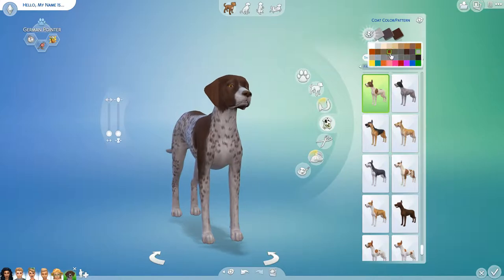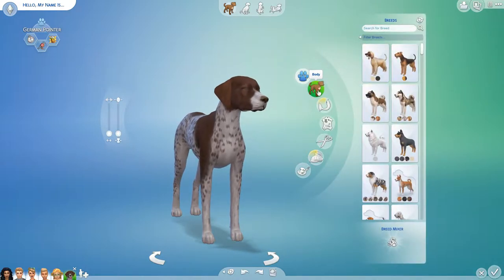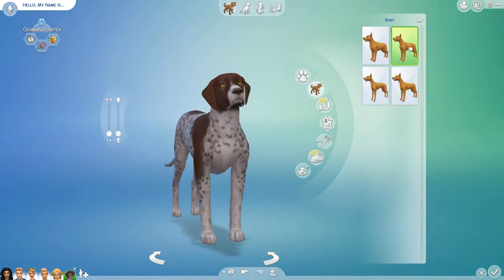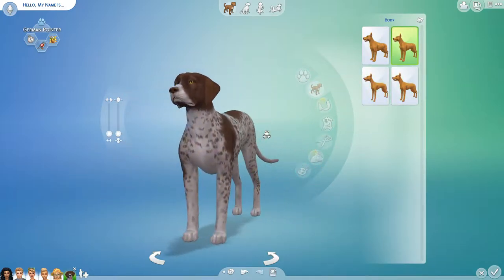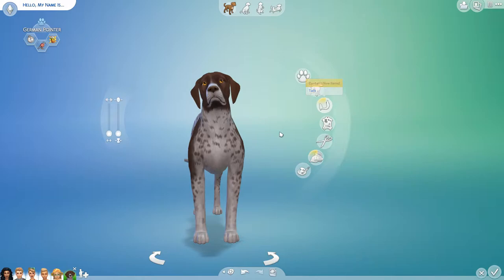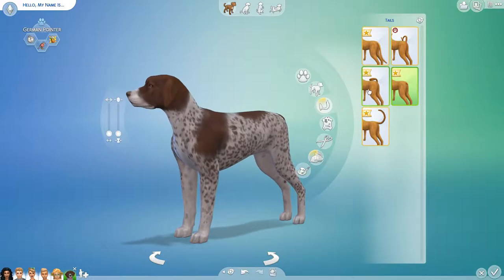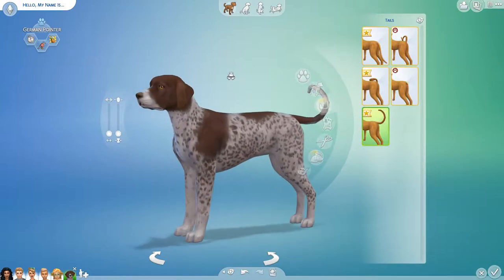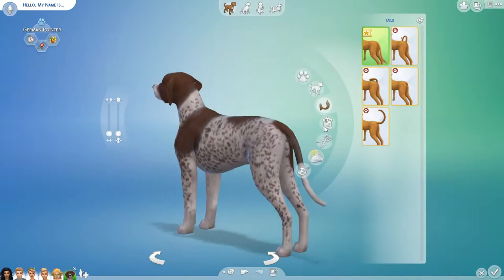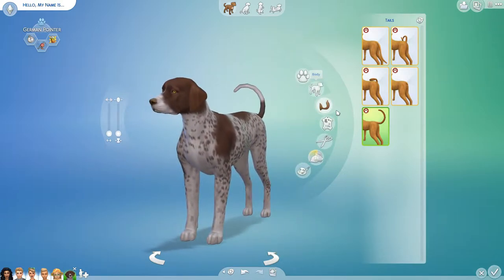So what can we do with it? Oh gosh, can we not do that? Go back. So it looks like we can choose the body type, and I like the German Shorthair Pointer to be stouter. I know that they're thinner, but I like the stoutness. And then we can choose their tail. We can have a curly tail, no tail, a very long proud tail, another curly tail, and then this one. I like the up tail, I like them looking happy. I do, I like that a lot.